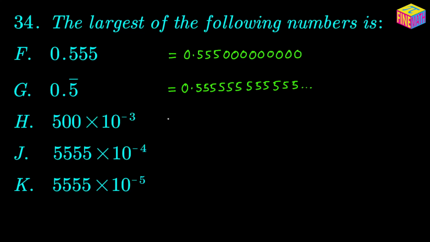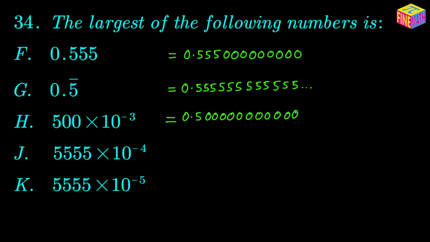And now let's look at the third number. The third number is 500 times 10 to the power minus 3. That means it is 500 divided by 10 to the power 3. Let me write it here. That means 500 over 1000, and we cancel out these zeros. So it is 5 divided by 10, and that is 0.5 and nothing else, right? So let's write it as 0.5, and there is nothing else, so I'm going to put a bunch of zeros here to make it 12 positions after the decimal point.